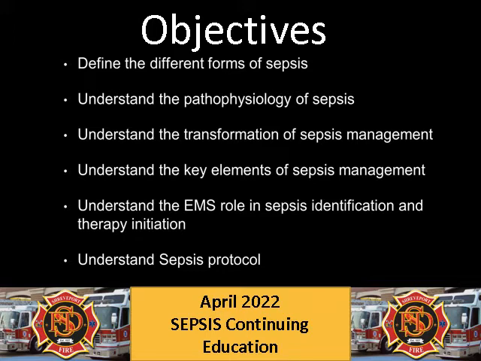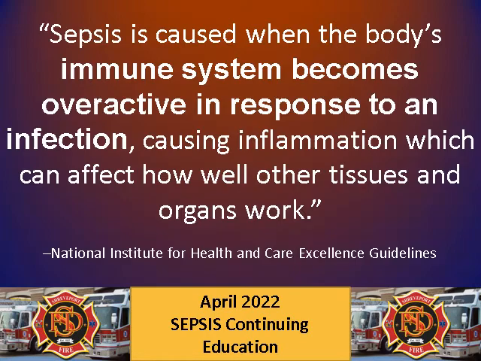Understanding the key elements of how to manage sepsis and what we do in EMS to identify and appropriately initiate treatment, sometimes better than someone just coming into the hospital. Finally, as a sepsis protocol, understanding how our protocols can interact with furthering our own intent of improving patient care. So first off, we need to identify what sepsis is.